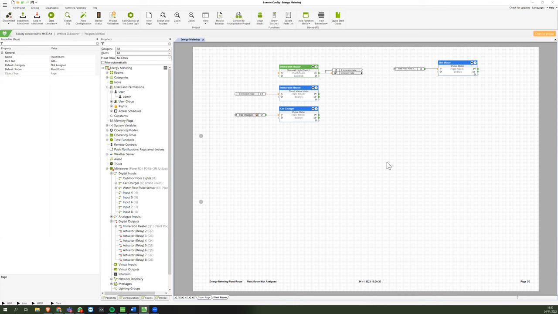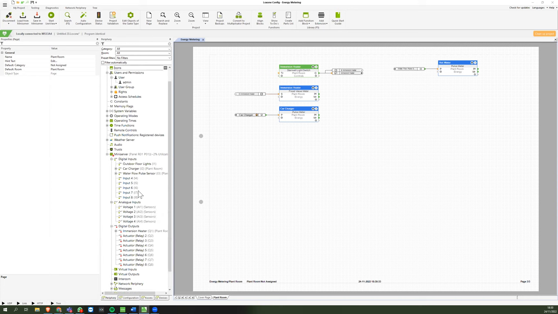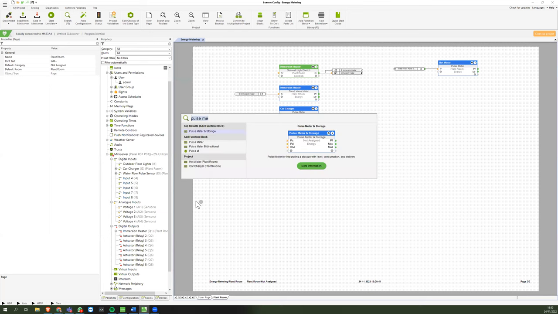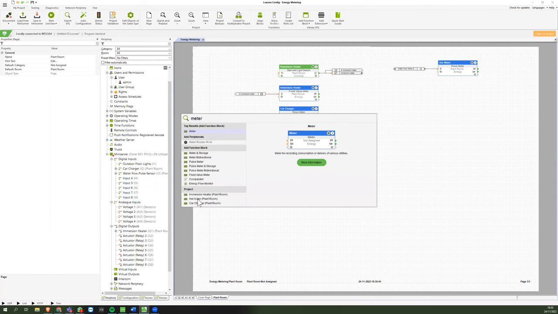Or if I have an inline energy meter that can let me know how much is going to the grid, how much is going from the house. So let's actually simulate that. In my instance, I'm just going to use analog inputs to be able to just rotate them around and be able to send different values. But in your case, it can be different.